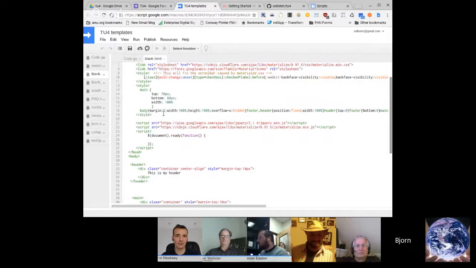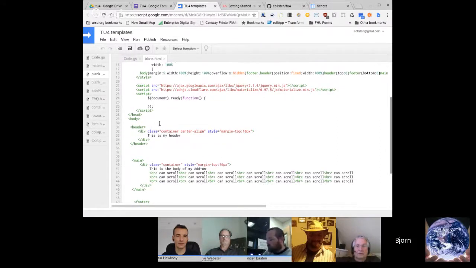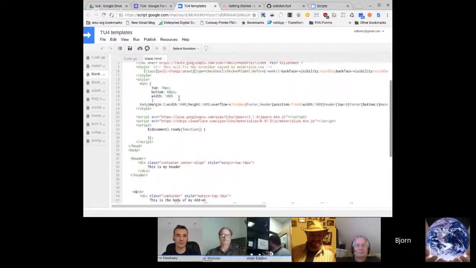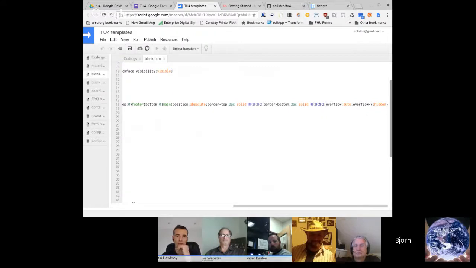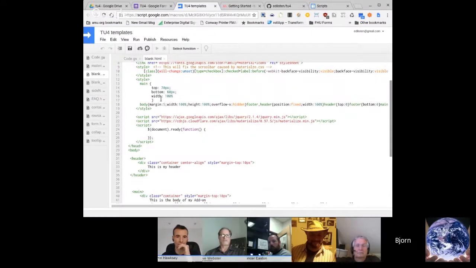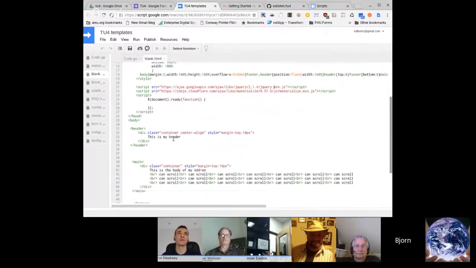But right here, the body, header, footer, and the top margin. All my scripts now have this as a base where I keep a header, a main area, and a footer. I've gotten it down so all I have to do is put the pixels that are going to stay on the top and bottom. So that's a good starting point and a great UI tool. There's a bunch of other stuff you can put in there, like different borders and whatnot, but for the most part, I've got it broken out. That's something I'd encourage people to take from the scripts. I'm a jQuery fan, so I'm most familiar with that. So I added jQuery in there and Materialize. That's how I start off all my scripts now.